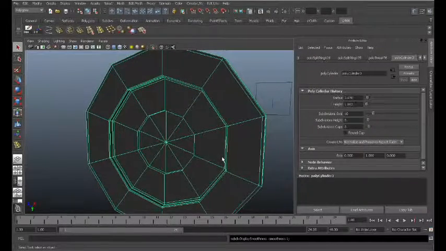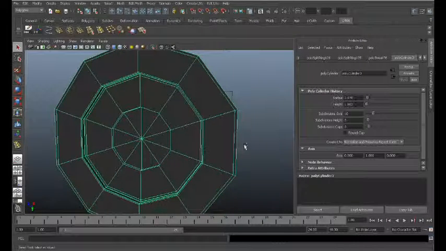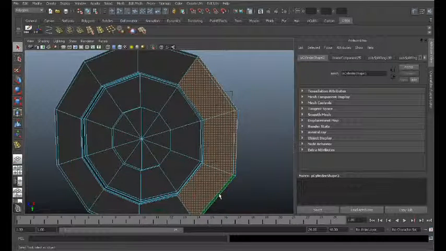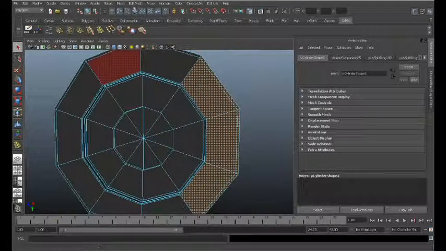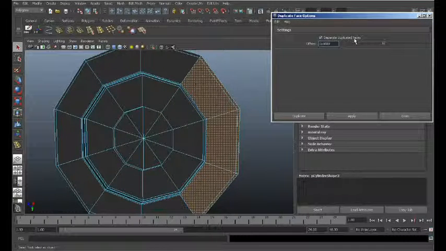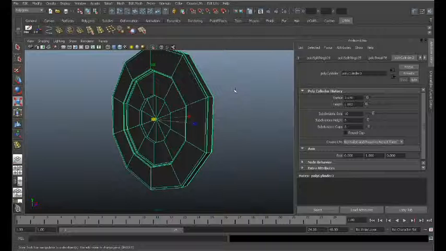Alright, so now I'll create my caliper in here by just grabbing some of these faces out here and duplicating faces. And I'm going to create separate duplicate faces. Okay. Now what we're going to do is build a simple caliper.